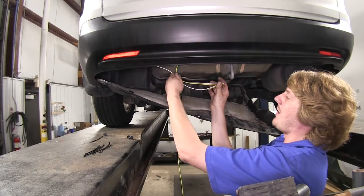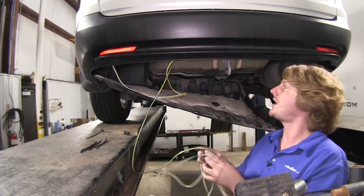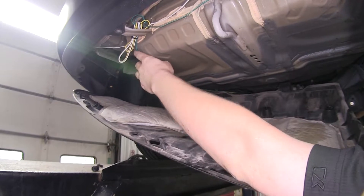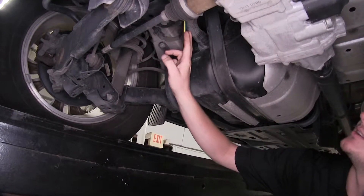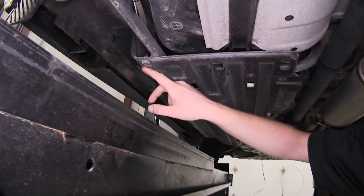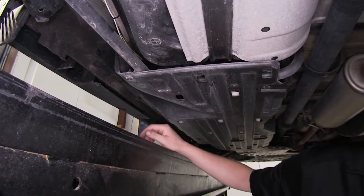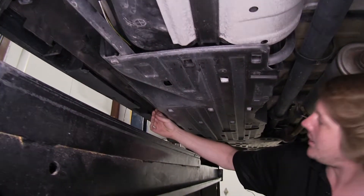We'll now tidy up our wiring here in the back, then take our cable and route it up to the front. So we've bundled up our wiring here at the back. We took the rest of it and ran it up under our cover here over our rear suspension, making sure to stay up above the rear axle — so we zip-tied it to our fuel filler neck here. We went alongside the fuel tank. And from there we go underneath this cover — there are two push pins and one screw towards the front using a 10mm socket. We removed those three so we could pull the lift on the side down and just tucked it under that cover all the way up.